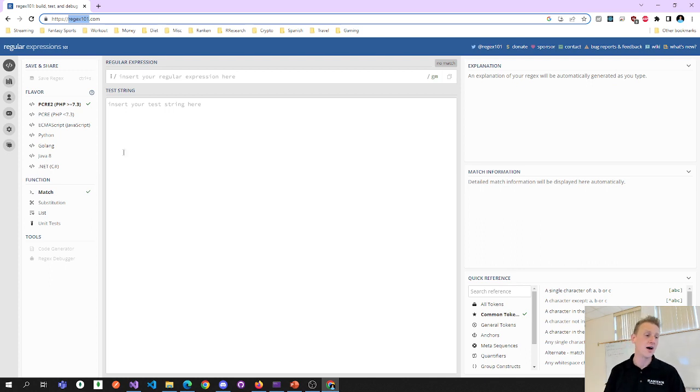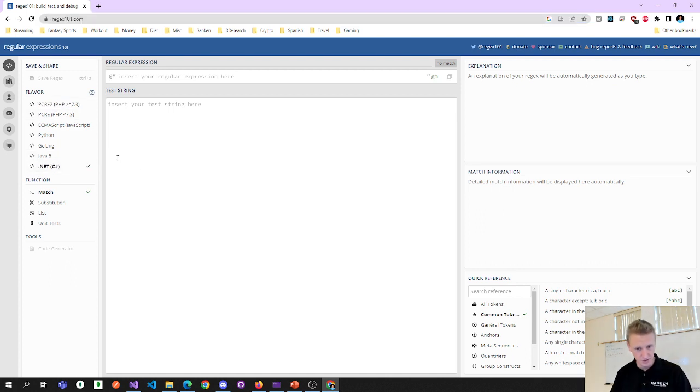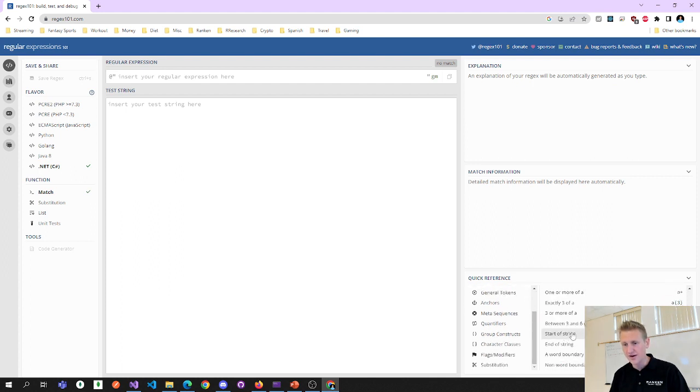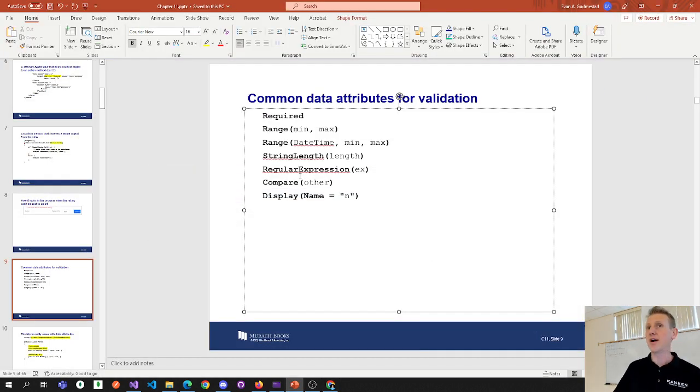Depending on your language, you first select your language, like .NET, C#, common tasks, and certainly there are regular expressions out there that you could implement. And keep in mind, regular expressions are completely customizable. Whatever you want your data to be, capital letters, lowercase, special characters, no special characters, parentheses, no parentheses, brackets, whatever it may be.